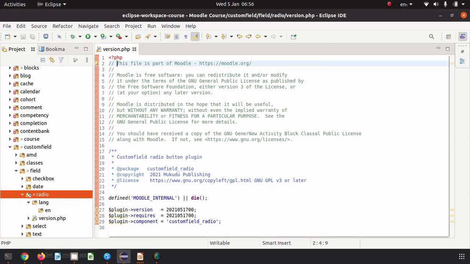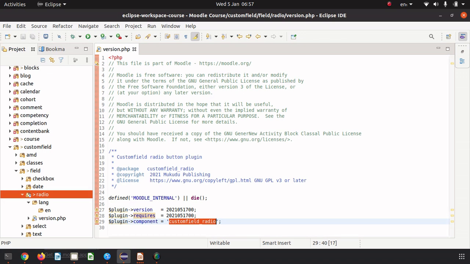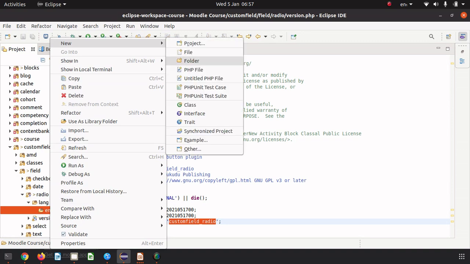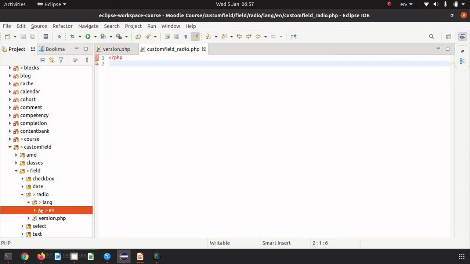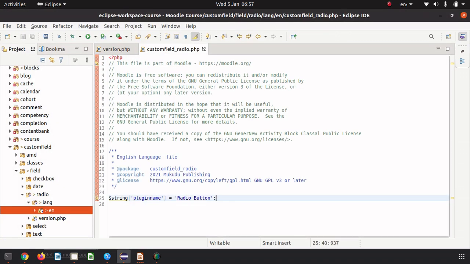So our usual stuff at the top, and our three properties defined as usual, with our component name as customfield underscore radio. Okay, let's do the language file, customfield underscore radio PHP. And this is it with the required string definition for our plugin name.